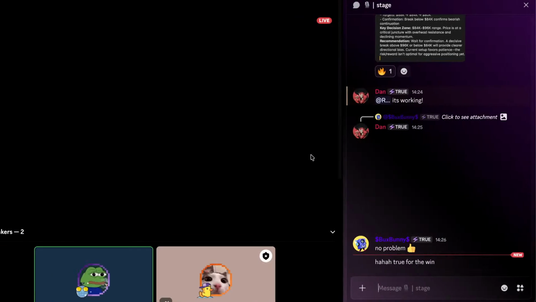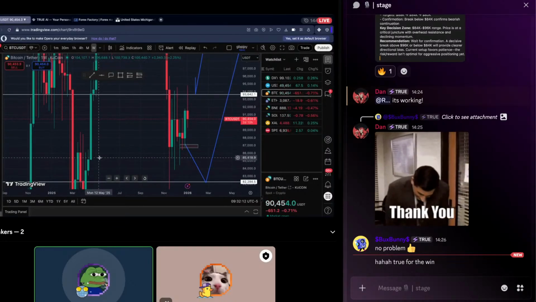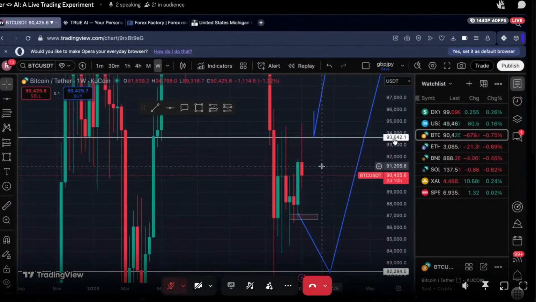Usually each weekly candle, if we were to go into the weekly time frame, you can see each weekly candle will have a top wick and a bottom wick. It doesn't have to be 100%, right? Like over here, very minimal bottom wick. It's not a 100% guarantee, and you can't solely rely on wicks alone. But it's one of the things that I look at.